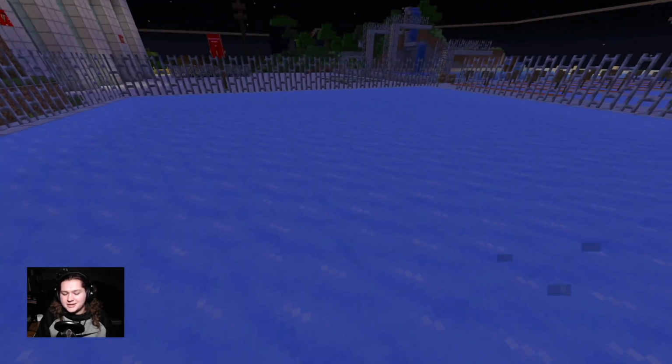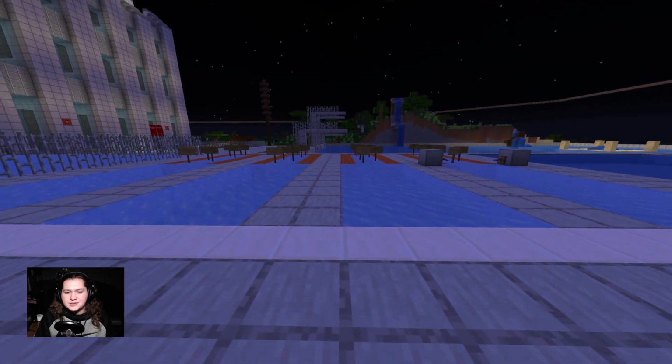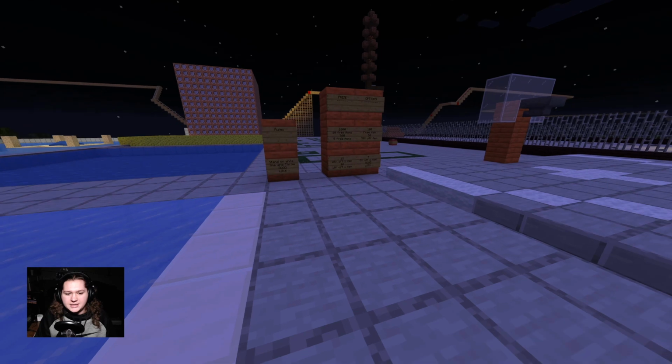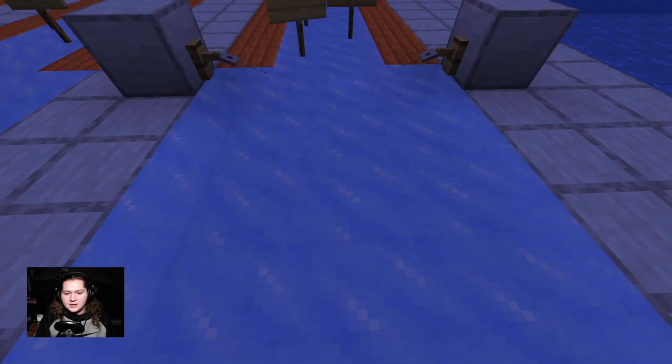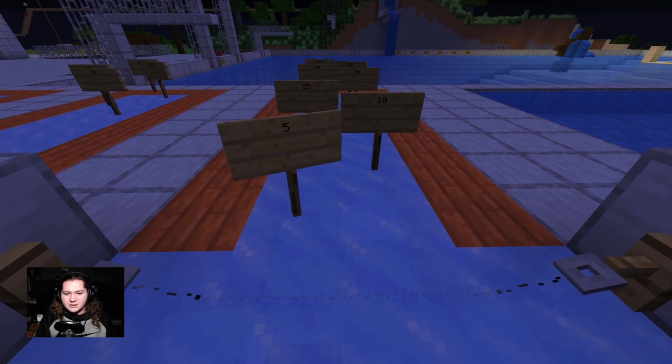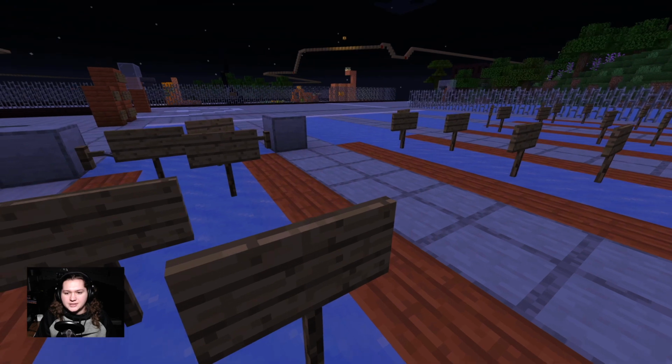Not very interesting, it's an ice rink. There's not really much to say about it. Right here is a failed idea. This was supposed to be skee-ball. The idea was you would stand on the white line and throw a snowball down the lane here and see how far you could get it. And as you can see, it went from 5 all the way up to 1,000 points here.